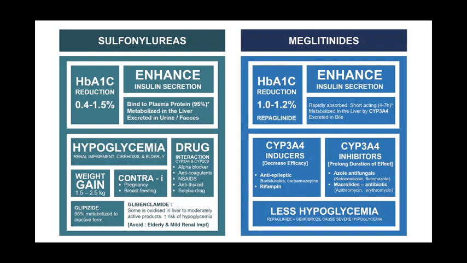Repaglinide has a very fast onset of action, with peak concentration and peak effect within 1 hour after ingestion. But the duration of action for repaglinide is about 4 to 7 hours. Because of its rapid onset, it is indicated for use in controlling postprandial glucose excursion. The drug should be taken just before each meal. It is less hypoglycemic than sulfonylurea because of its short half-life. However, combination of this drug with gemfibrozil, which is a lipid-lowering agent, may cause severe hypoglycemia.